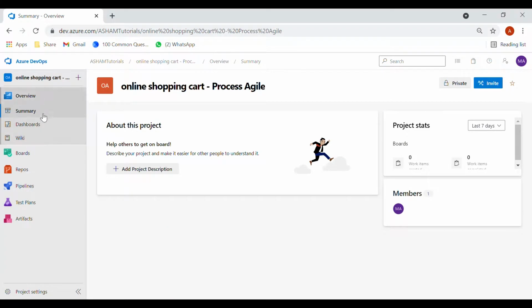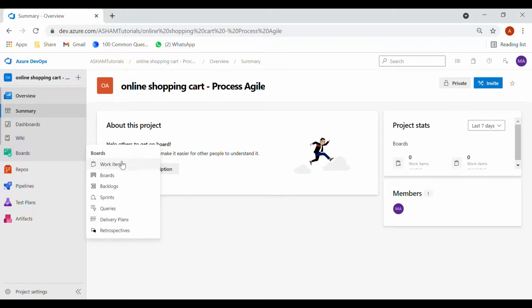The very first thing you can see is the dashboard. Here you can generate dashboards for your backlog, for your build, and many other reports which give very good visibility of your project. Wiki, you can create your own wiki here. Here is the board. The very first thing is the work item.